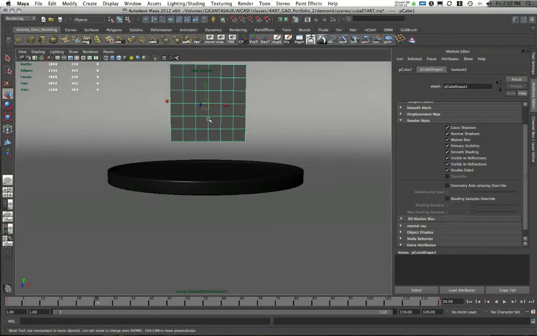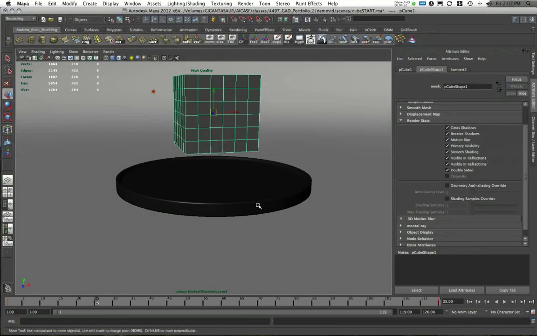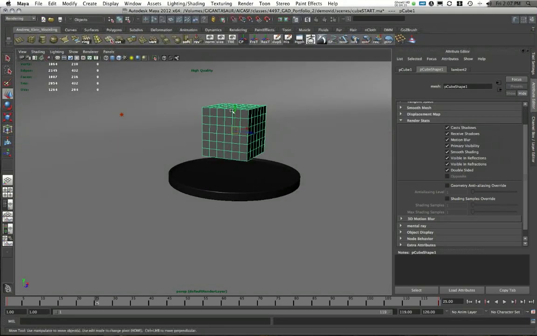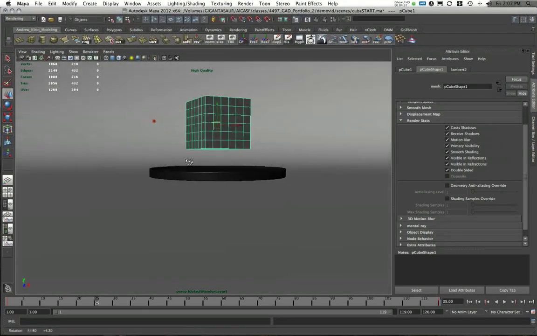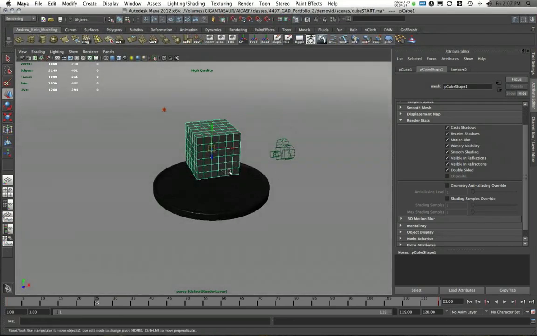In this case, I have it hovering, but if you have a character or props, you might want them resting on the base. If you've got certain assets you're trying to highlight, sometimes it's cool to put them slightly off the base. It all depends on the style that you want to show.